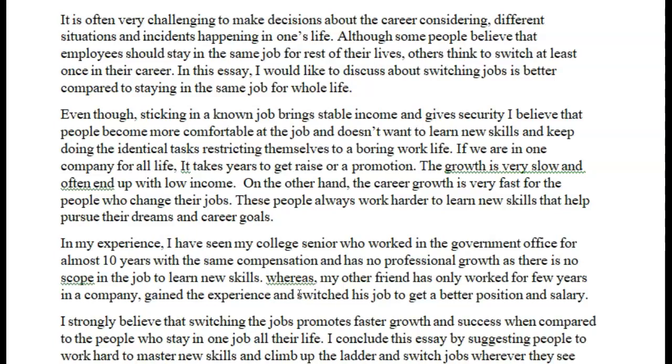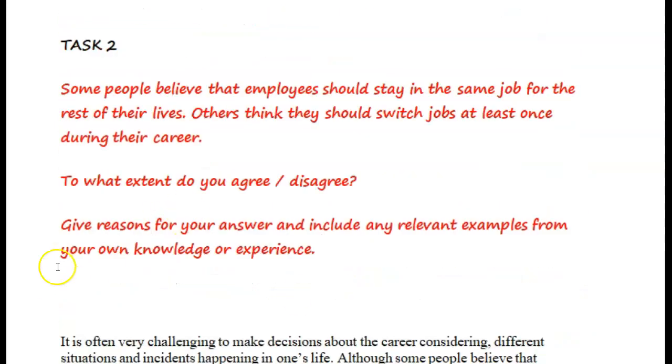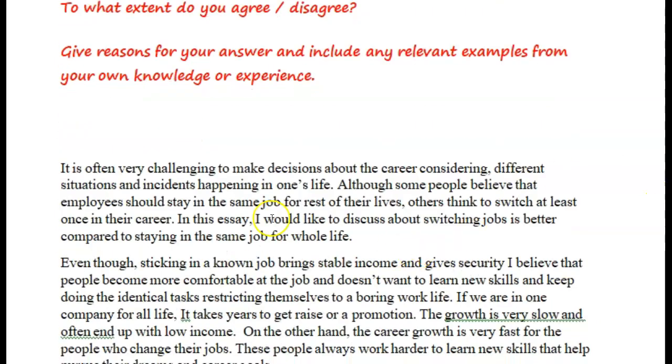Okay, so that's what I want to see you doing in these essays. When it says to what extent do you agree or disagree, you don't have to talk about both sides. The way you phrased it, it's kind of like, okay, yeah, I am going to talk about both sides, but tell you why one is better. So I was all right with that. But those are some of the changes I want to see you make. I want to see you apply these suggestions to your next set. I'll be looking forward to it. So good luck.